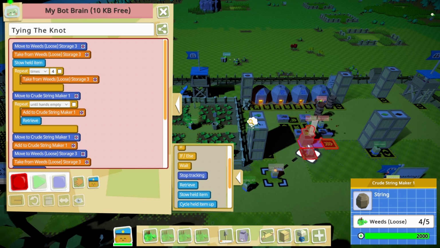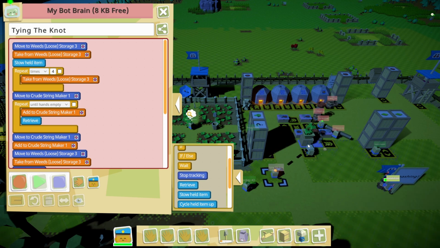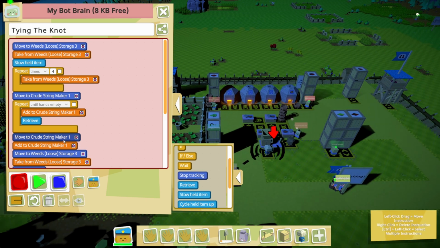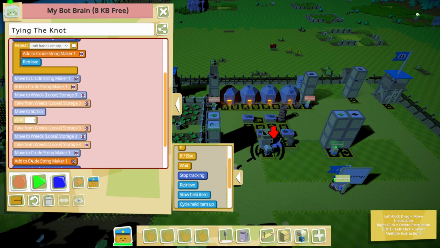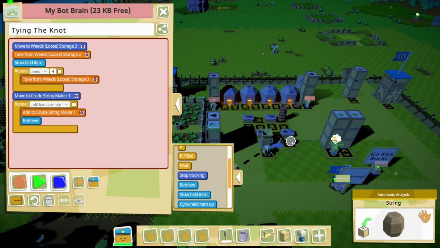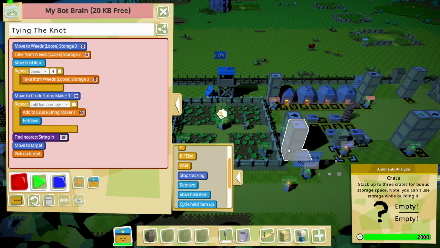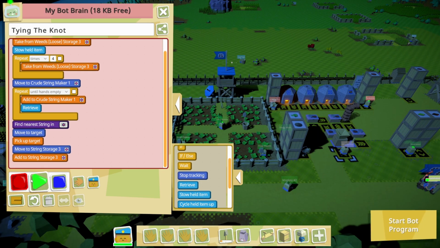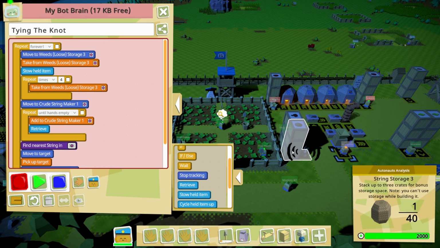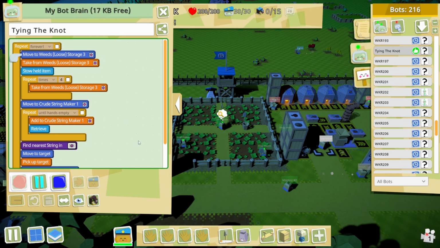Now again, something like this, I usually set up multiple bots where I'll have one guy ramming weeds into this stupid thing and then one guy carting the string away. But we're going to make it one process, one bot. So now you're going to do that until your hands are empty, and then you should pop out a string. You're going to go pick that up, then put it in here. And then you're going to go again. And that should do it. How many is that? That's 40. That's plenty. All right, go.